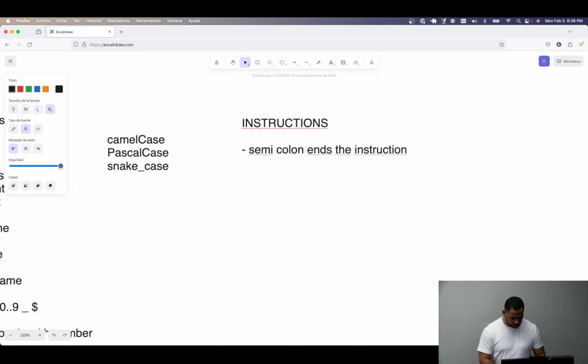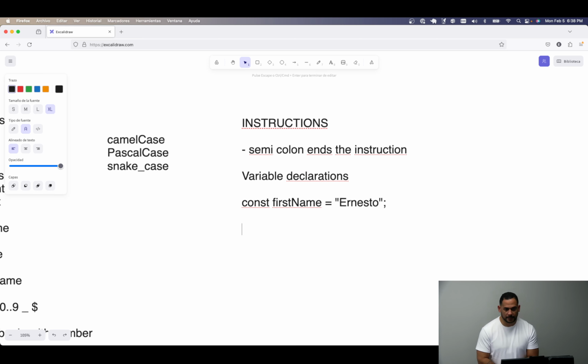Okay, so variables, the first instruction that we're going to work on today is variable declarations. So how do we declare a variable? We declare a variable this way: const, var name, and the value, sorry. So let's say I want to use my first name.